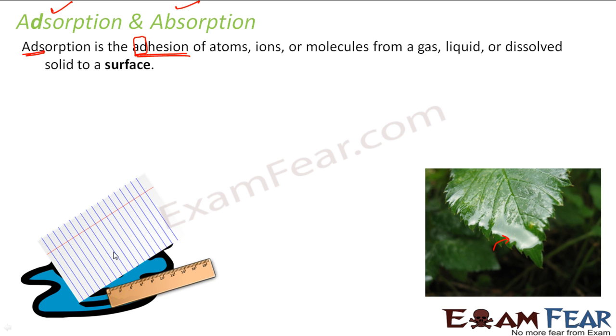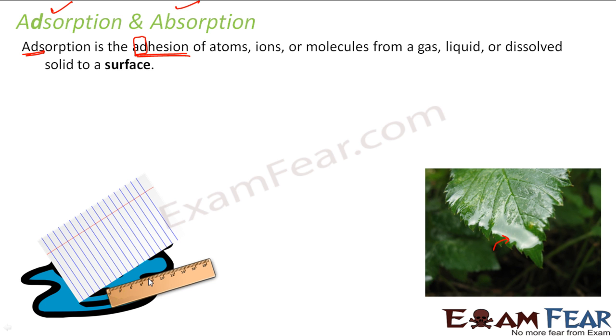Similar example, let's suppose water spilled over the floor, and you take a paper. Don't take a napkin paper. Take the hard paper which you get from a copy, right? In the copy, you take a paper. Just try to put water on that. You see that the water is not absorbed by this paper. It is adsorbed. The water sticks to the paper. You shake the paper, the water will go off, right? Because it's a thick paper.